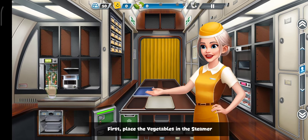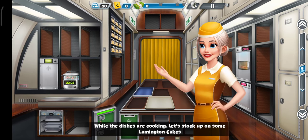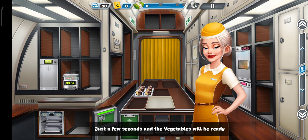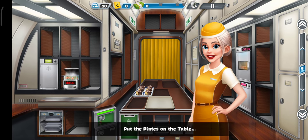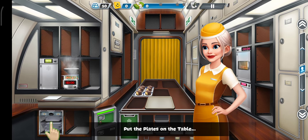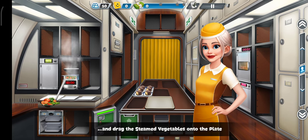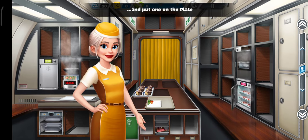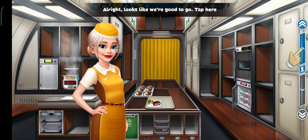Today, first, place the vegetables in the steam. Now, load the beef steak heater. While the dishes are cooking, wait just a few seconds and the vegetables will be ready. Put the plates on the table and drag the steamed vegetables onto the plate. Place the dish on the tray. The steaks are ready. Tap and put one on the plate. All right, looks like we're good to go.